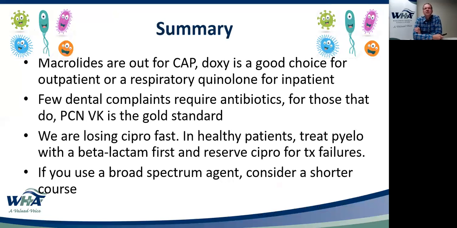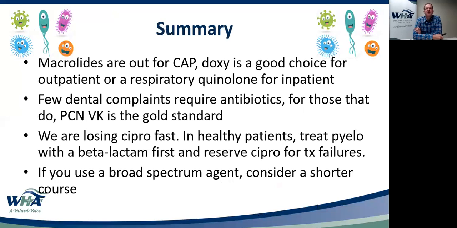For dental infections, few dental complaints actually require antibiotics. So start with the presumption that antibiotics are not required and prove to yourself that you need an antibiotic. That is adjacent spread, so things like trismus, fever, lymphadenopathy, or things like sepsis, or facial swelling like we saw in our patient. For local infections, it's almost never recommended. ANUG is one, that necrotizing gingivitis. The pericoronitis, the wad of tissue that's grown over a tooth and looks infected, is another one. And then for an abscess that didn't drain well is the third.